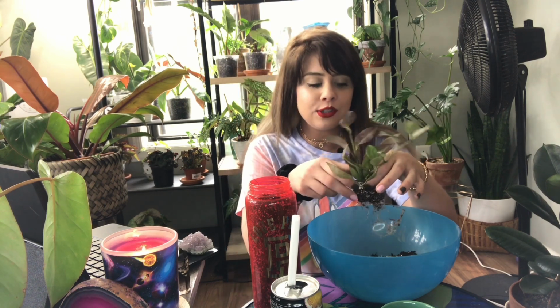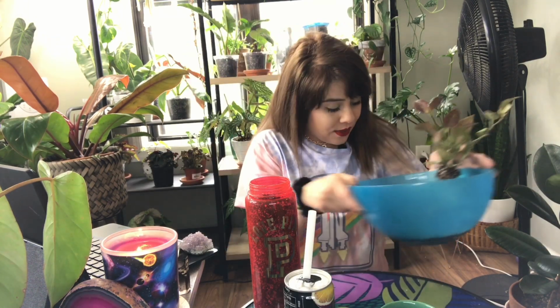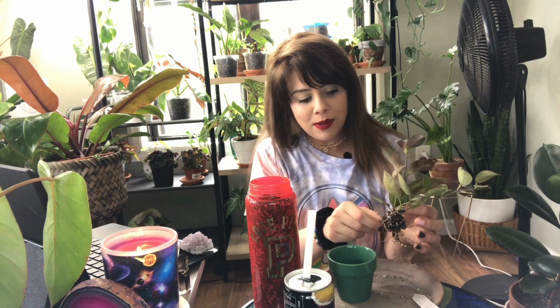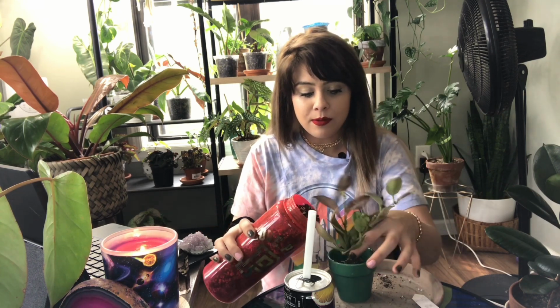Number 6, never have I ever neglected a plant and purposely let it die a slow death. Yes, I have. I've done that to a few plants, and I've mentioned this in previous videos. Mostly what I've done, if it's a plant that I just no longer liked or wasn't bringing me joy and it wasn't doing so well, and I don't have anyone that could take it off my hands, I have taken them out on my balcony and just kind of left them to fend for themselves, and many times they die because I forget to water them or I'm just over it, you know?